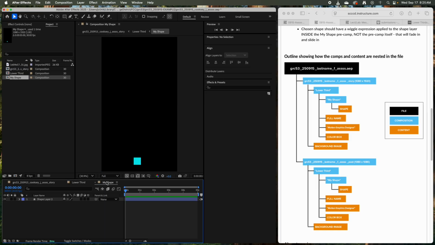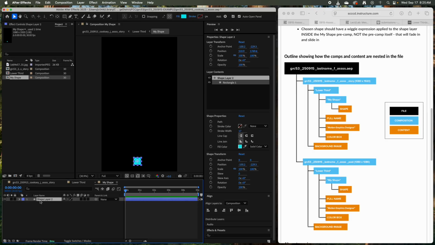Now, according to the assignment, we're going to put a wiggle on the shape, so we're going to do that here. Select the layer, hit the P key, option click on the stopwatch, wiggle. We'll do an open parenthesis, and then the first number is the frequency, so how often it does it.